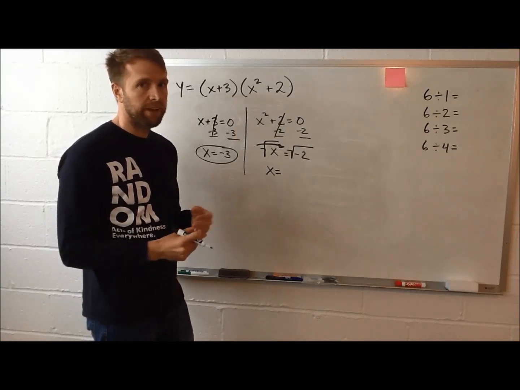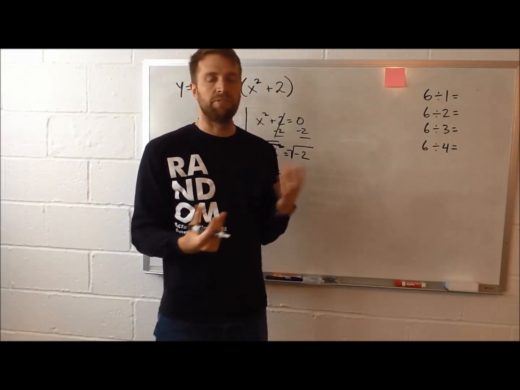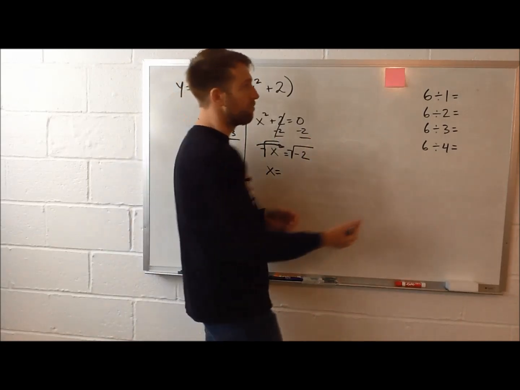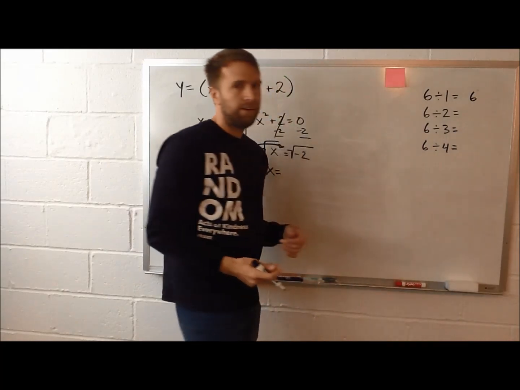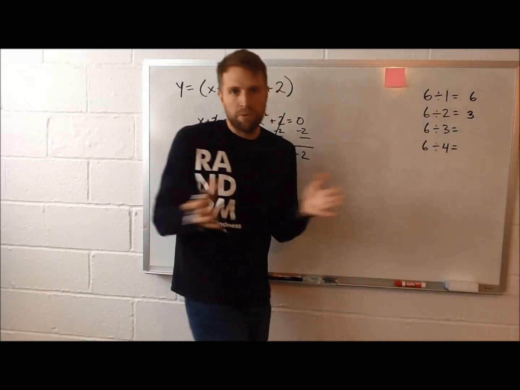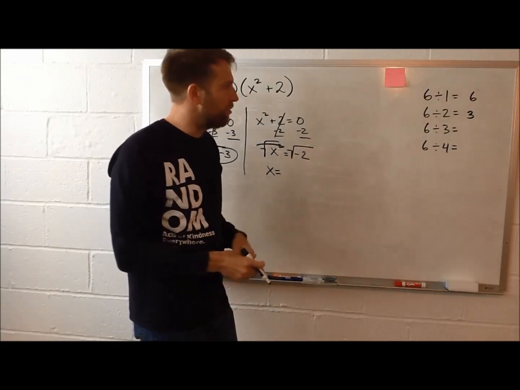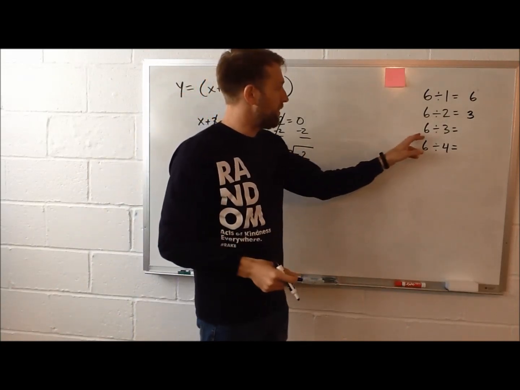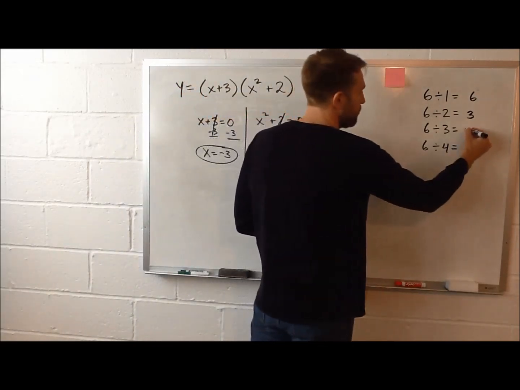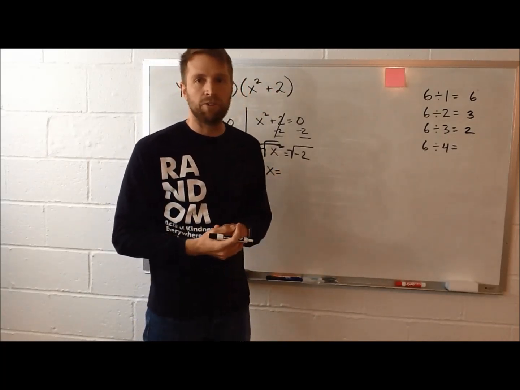I want to jump back to a long time ago in math, maybe when math was first invented, and we had these problems right here. Someone, maybe who worked on a farm, had 6 items and asked, can you divide those into one group? Yep, I got all 6. Can I take 6 things and divide them into 2 groups? Yeah, you divide them between 2 people, maybe you're sharing the farm or the land with somebody. You each get 3 of them, whatever they were, cows or watermelons. And then you have 6, and can you divide those 6 cows into 3 families? Sure, that's 2.